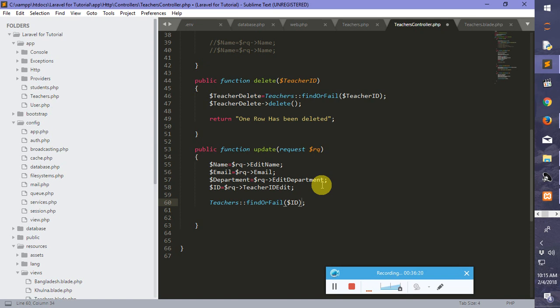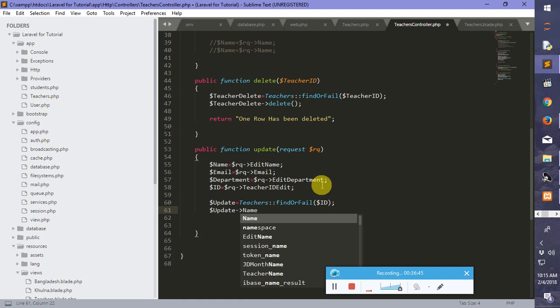Then it will be something like this. Update, a new variable update is created. Update name will be something like this; this part is coming from here.